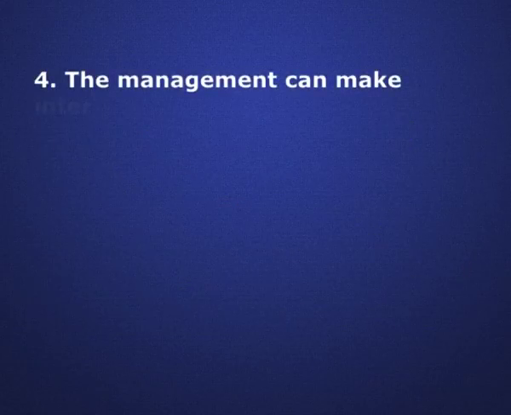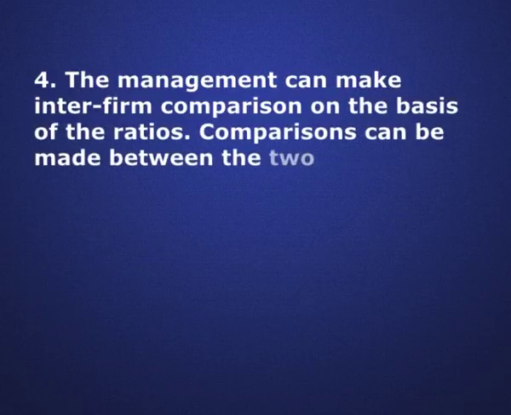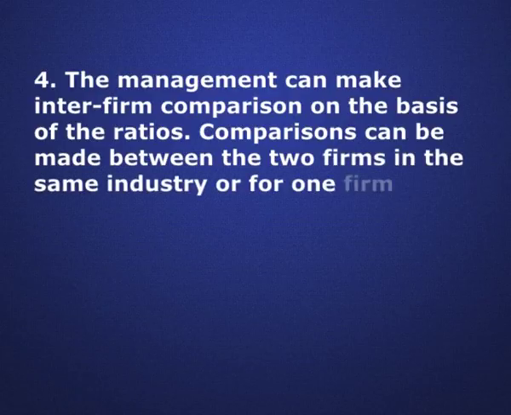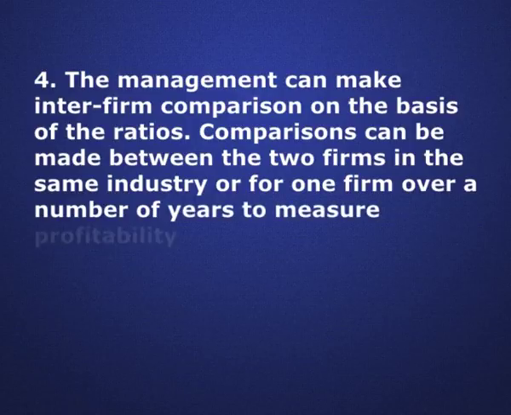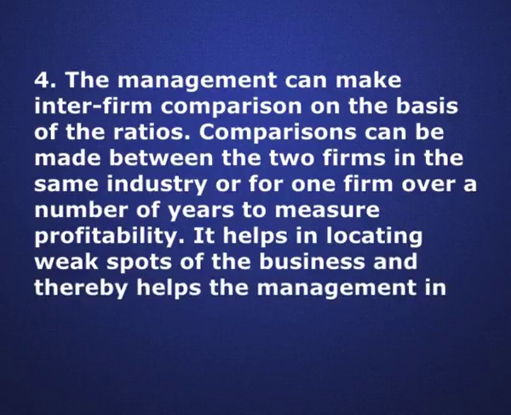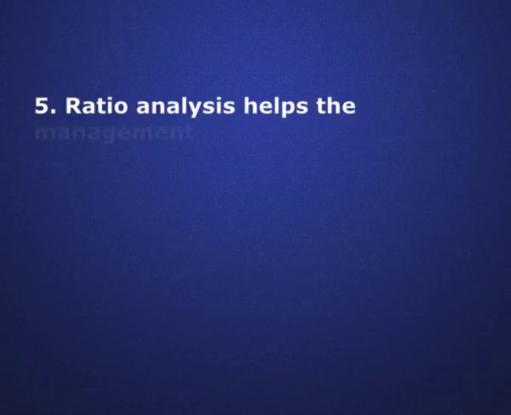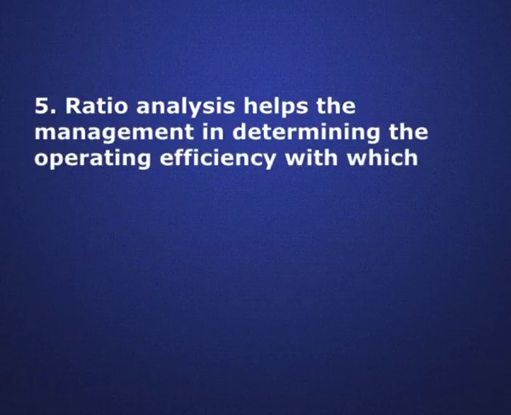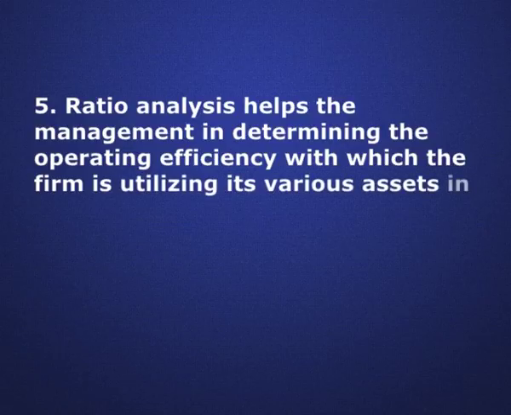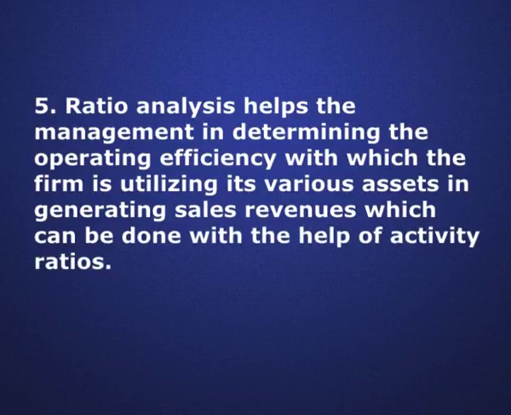Fourth, the management can make inter-firm comparison on the basis of the ratios. Comparisons can be made between two firms in the same industry or for one firm over a number of years to measure profitability. It helps in locating weak spots of the business and thereby helps the management in taking remedial measures to correct the situation. Fifth, ratio analysis helps the management in determining the operating efficiency with which the firm is utilizing its various assets in generating sales revenue, which can be done with the help of activity ratios.